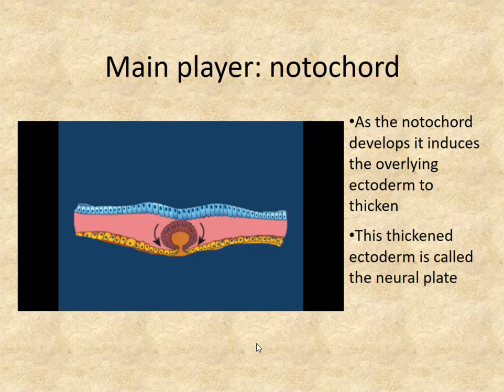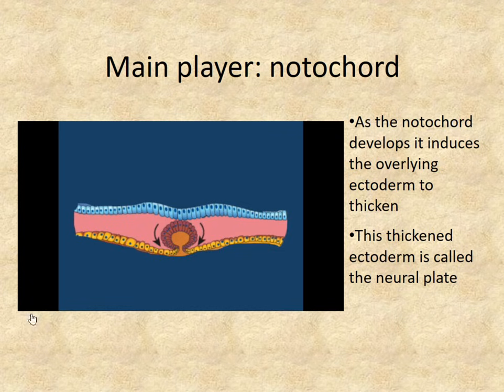The main player that is going to induce this process is called the notochord. So here you can see the notochord. I talked about the development of the notochord in my video on weeks 3 through 7. The notochord is in the midline of the embryo. This is a transverse view through the embryo. You can see the surface ectoderm and the endoderm here, and the notochord that's developing in the midline. The notochord is developing from mesenchyme that came through the primitive streak. Here you can see intraembryonic mesoderm depicted.